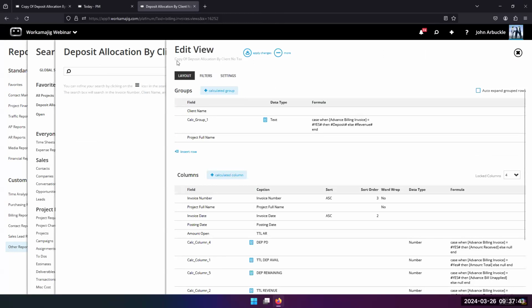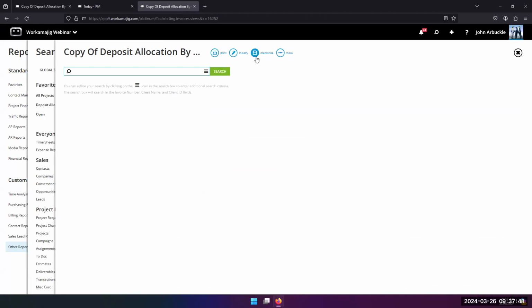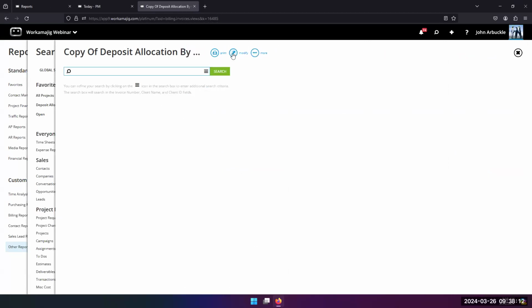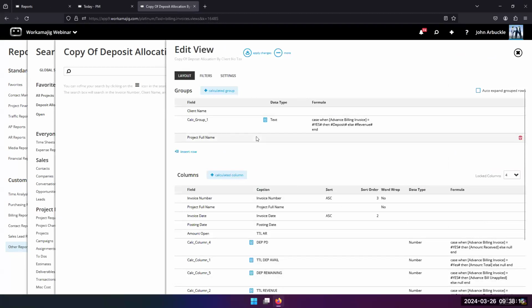Once I've got that, you can see it says copy of the report name. I apply the changes and I memorize. And so now I know I'm using this particular copy, and now I can edit it as I need. Okay. So that's the mantra again. Copy this view. If something else slides out, close those, don't edit that one. Use the one that says copy of, apply changes, then memorize it, and then go back and do the modify again. And now I know that I'm editing that copy and not my original. Okay. And this will be true for reports as well. They both work the same way.